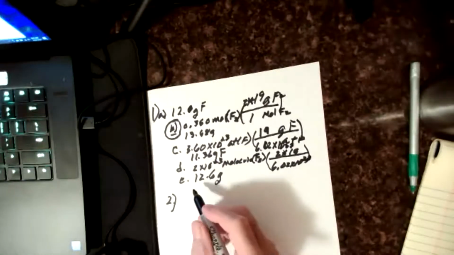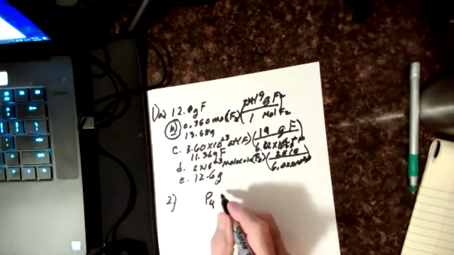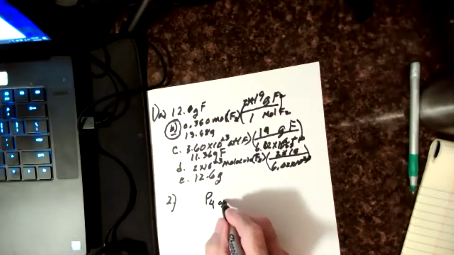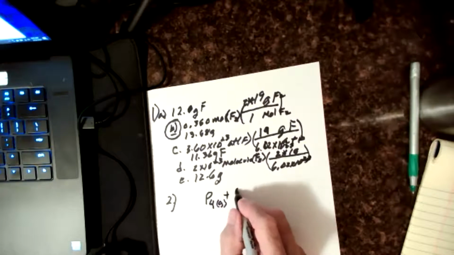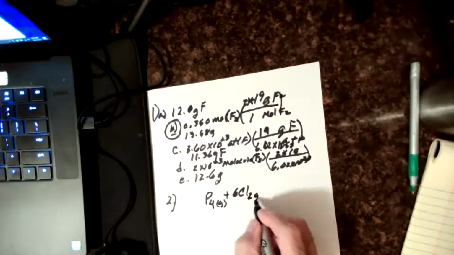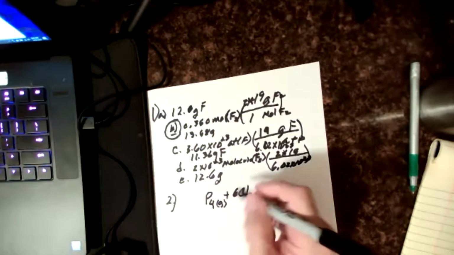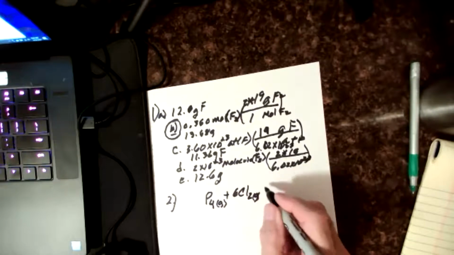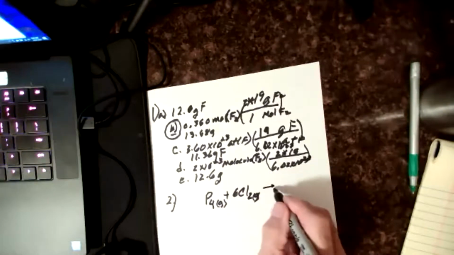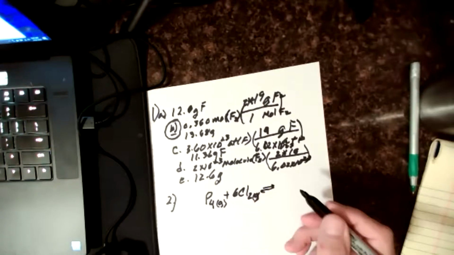Okay, let's look at number 2. The reaction we've got is P4 reacting, and it's gaseous in this reaction. That may be important. Plus 6Cl2, and in this one, that one wouldn't ordinarily be gaseous. P4 is normally a solid at room temperature, but again, you can heat it up very easily, and it makes the P4 vapor. Phosphorus is tetraatomic, both in the solid and the liquid and the vapor.